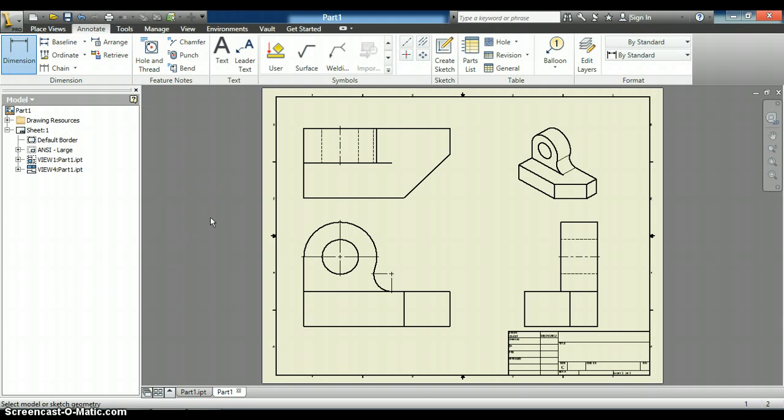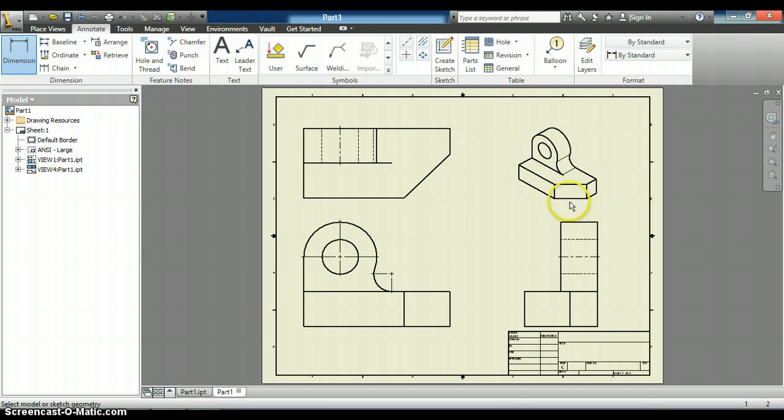So the first thing I want to dimension is probably one of these radii, or perhaps the distance for our length here, or width, sorry, our depth, or our height. If you remember the basic dimensioning practices that we have, you should not ever dimension on the outside of an object, but you always want to dimension either between or in this space here.